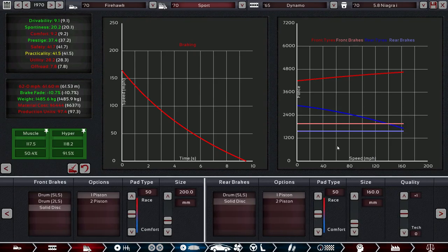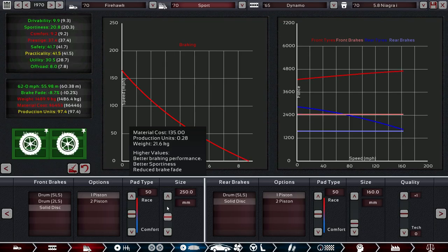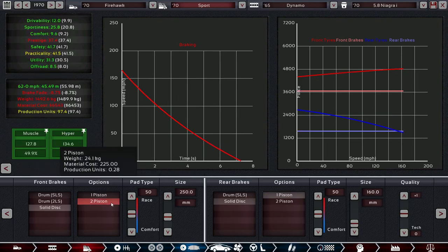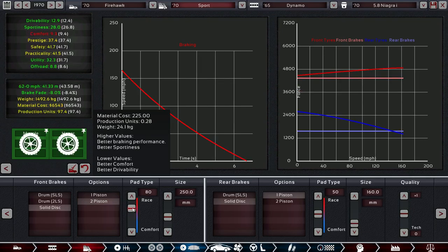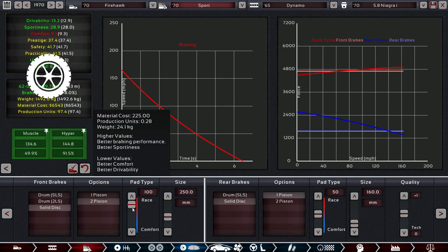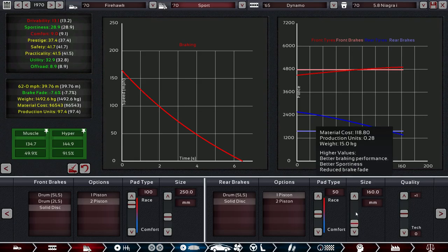Alright, let's deal with the brakes now. We are going to need monumentally larger brakes for this. Switch them to two pistons. Start jacking up that race quality, just to get to that. You're still just trying to take advantage of that brake power is going to be difficult on a good day.